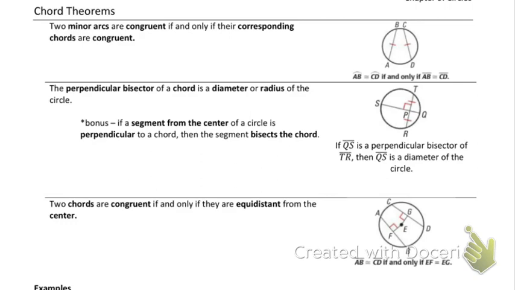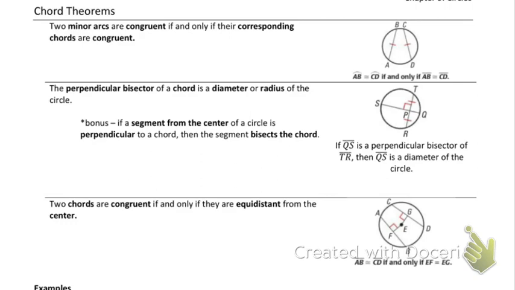As soon as you see both of those things, you automatically know SQ goes to the center of the circle, whether that be a full diameter or if we cut it off and it's just a radius. So a 90-degree symbol and 2 congruent symbols here will automatically mean that the line that's the perpendicular bisector is going to go through the center of the circle. Once again, it doesn't seem that hard, but it gets hard when we have a bunch of drawings and you have all this. This is to get us to a bonus fact. And we'll see what this means in the next one.